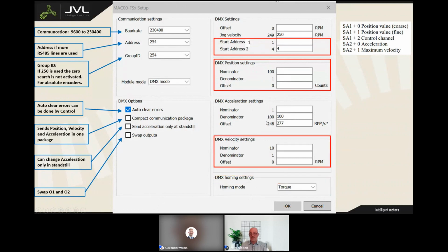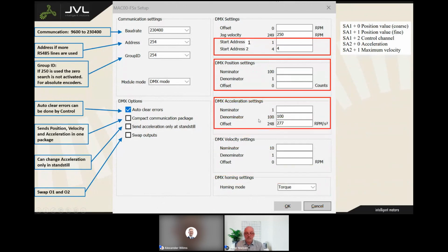As you can see here on the acceleration, that was an example from a customer used lately. He had set it up with 1 and 100 here. That means it multiplied by 100, divided by 100. And if you have 255, it's fine, then you get 2. But if you have almost 0, you get 0. And if you don't have an acceleration, the motor is not moving at all. So you have to put in some offset to be able to move. And then you can make the scaling afterwards on this. So you have the option for this.